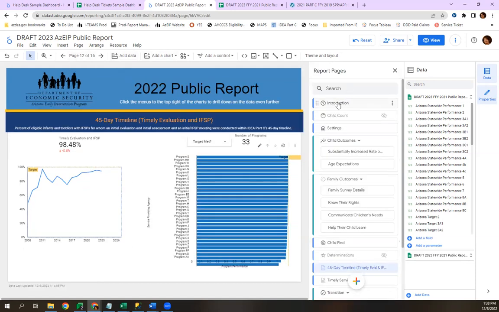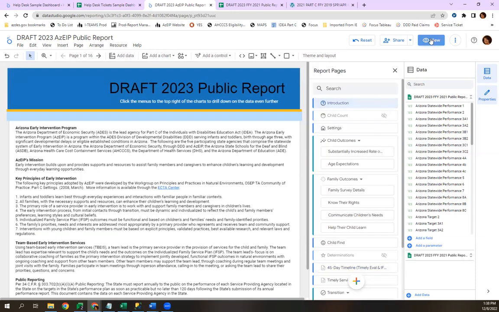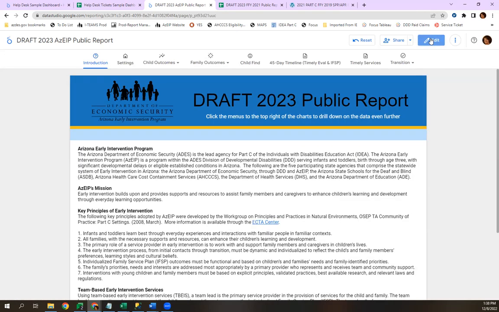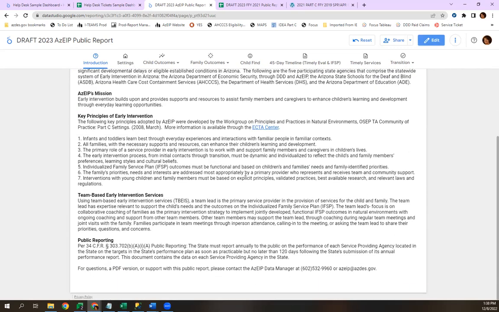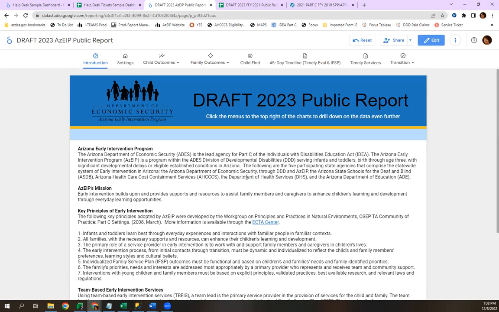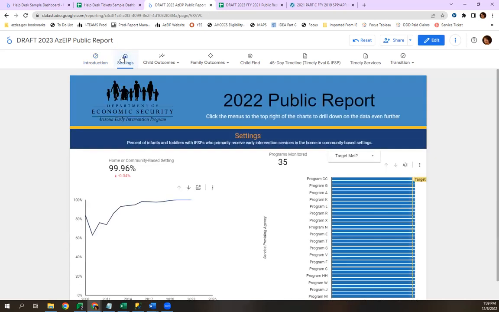So what I've done with our public report, for instance, there's a lot of information I want to tell them, if somebody's reading this for the first time. So you can do a page that's just entirely text and not any dashboard. So that is kind of nice if you needed to have an introduction to make it a more well-rounded report or dashboard. And so I'm going to go into a couple of the federal indicators that we have on our dashboard so that we can go over some things.